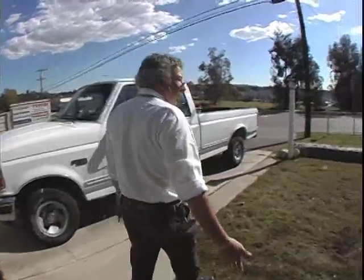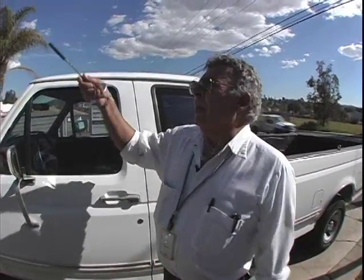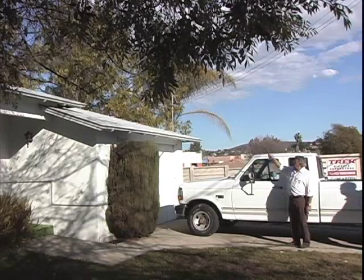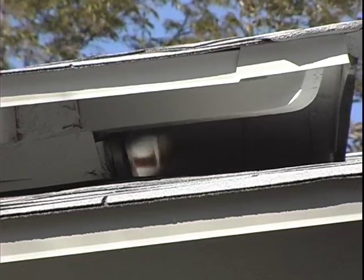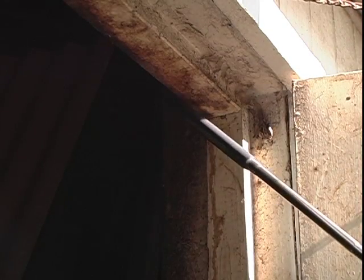Then Chris takes a few steps back to get a better look at the roof. The next thing I would look at would be the roof overlap. He uses a small telescoping mirror to get a better view using reflected sunlight. You see how there's a dark mark there? That's the body of the rat, just like it is on the window, going in around that flashing. That brown mark or grease mark happens because rats don't usually clean themselves like a cat or dog would — their fur rubs up against the surface and makes a mark.